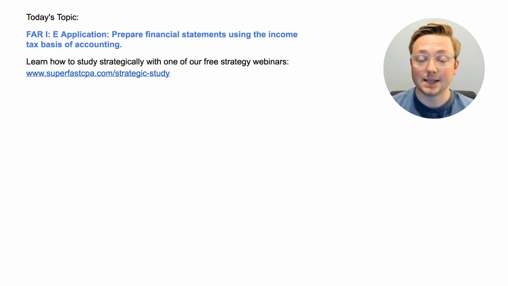I'm Logan, and in today's video, we're going to be going over FAR Area 1, and this is Section E. This is an application topic, prepare financial statements using the income tax basis of accounting. And we're going to be doing that the SuperfastCPA way, which is diving straight into questions.